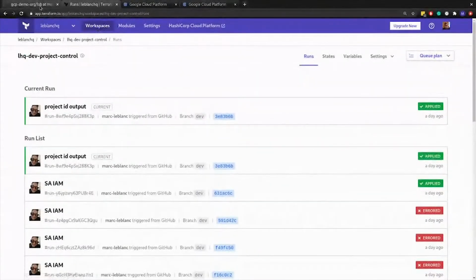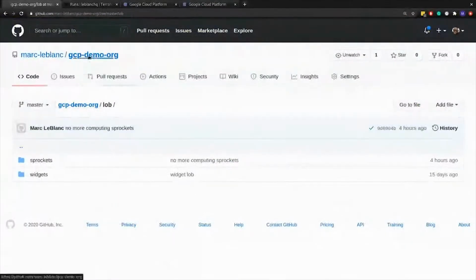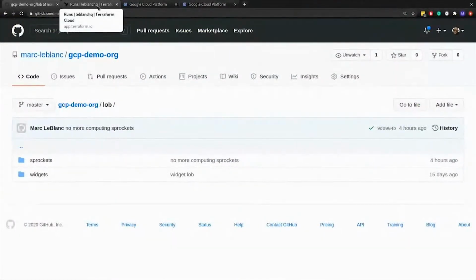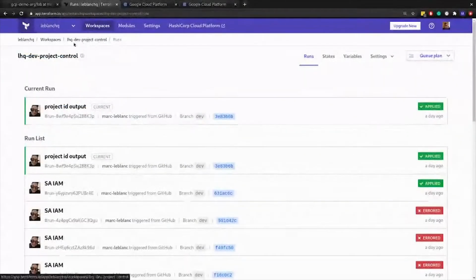And I want to show too, because one of the key things to how this kind of plays out and allows for faster speed is creating dependencies between those workspaces in that environment. So I've named all these, like I said, they're all LHQ-dev or LHQ-prod. Rather than passing any hard-coded information in at any level, I have these workspaces set up to consume outputs of one another.